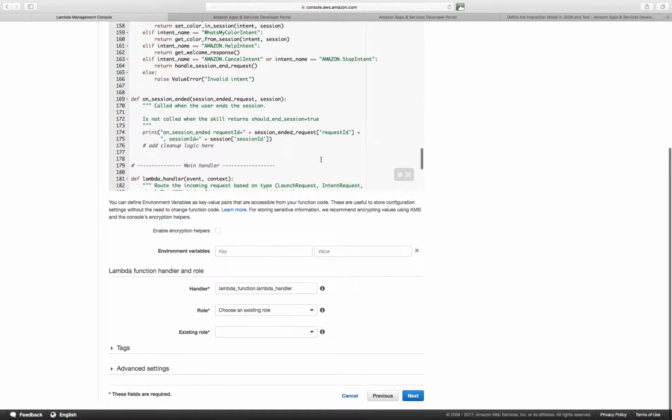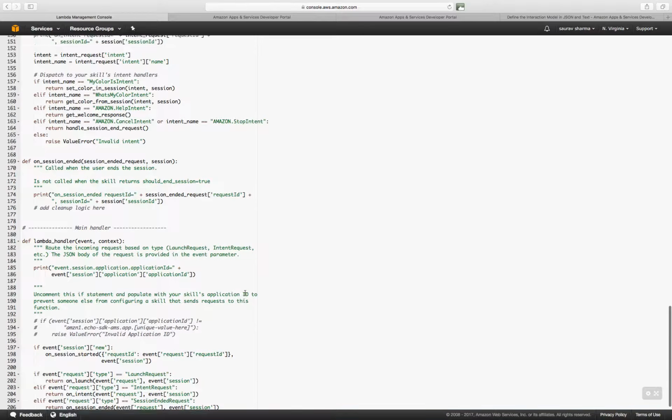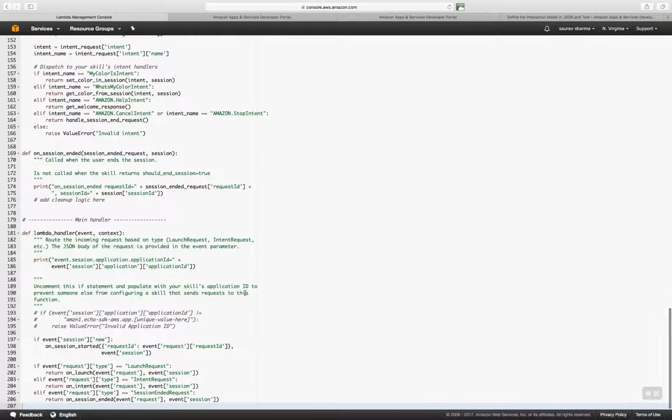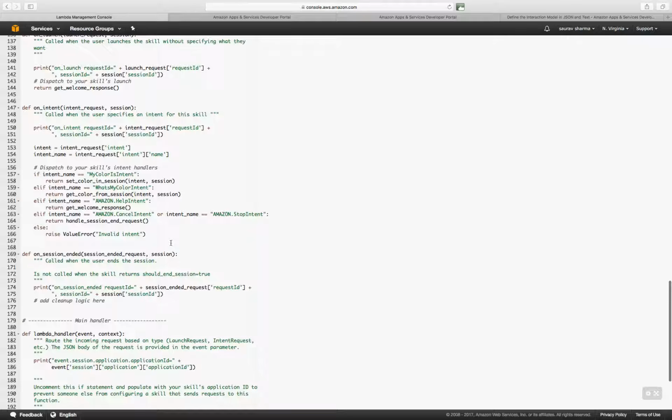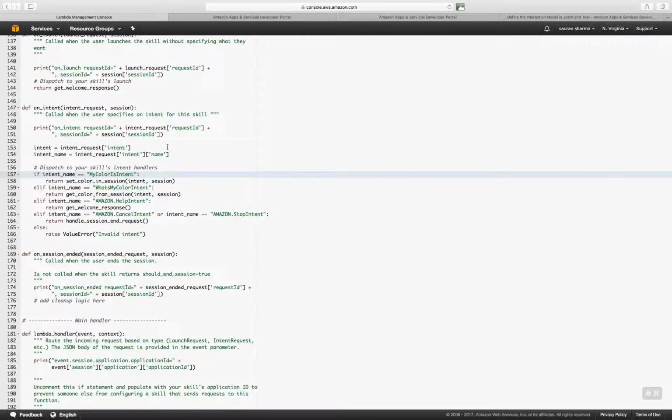So far we have, okay, you see this part where it says define on intent. So when intent request session, now you can see all the intent names.